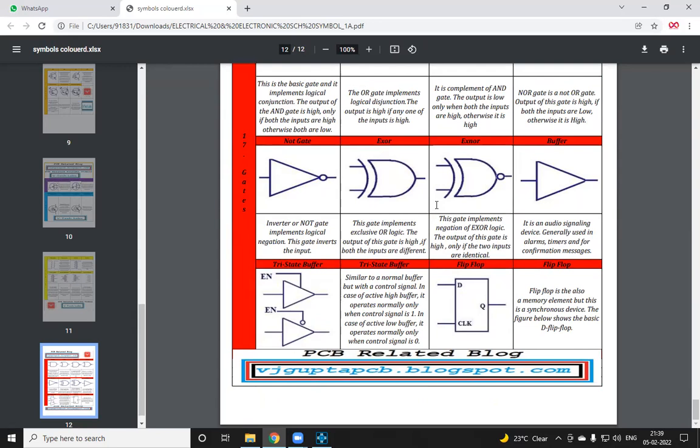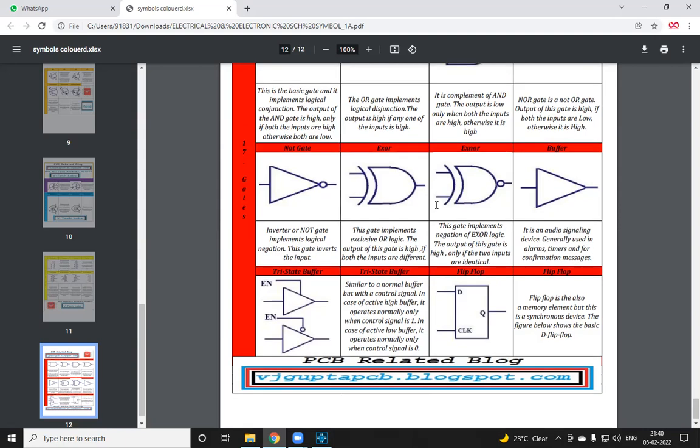This is made by me to clear concepts and basic electronics, how it works. If you know the basic electronics and the functionality and working principle of the electronic components, then only you will be able to understand the circuit, right? I told you, it is not a design like simply taking copper lines and dots, connecting and making the PCB. No, it's not like that. You should know the basic functionality, how it works, and how it behaves in the circuit when current flows through it. If you know that, it is a very big advantage for you.